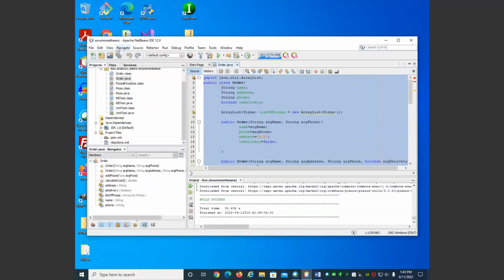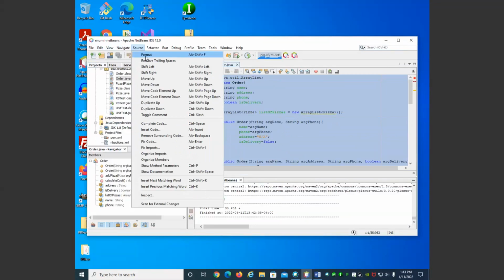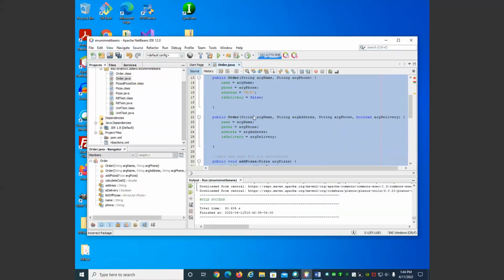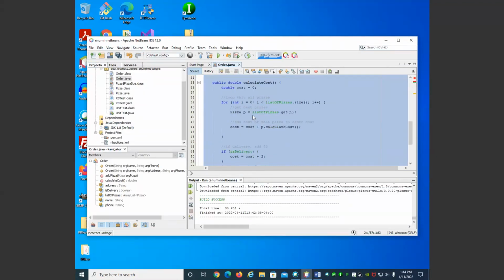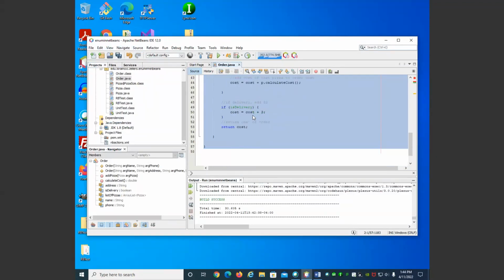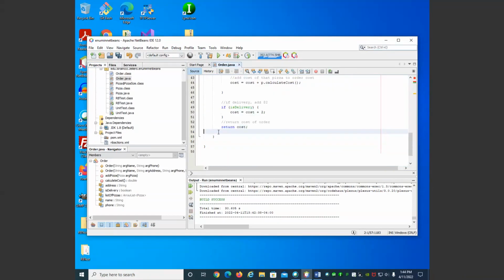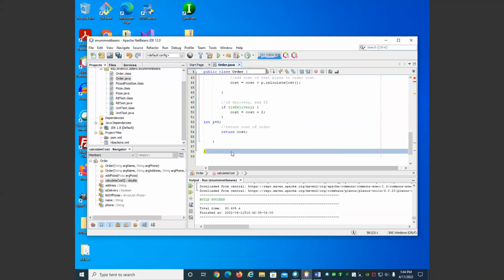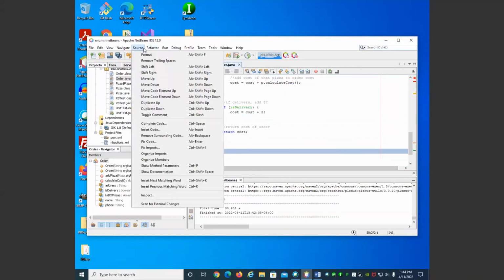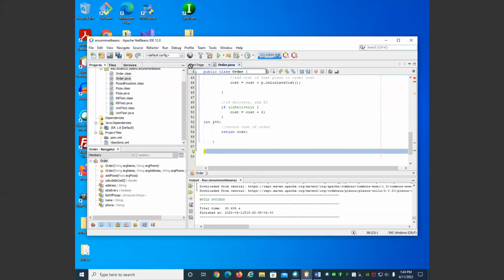If you go under source format, it follows Java conventions and formats things nice and clean for you. So if you did happen to put something over here by mistake, if I go up here, format it, select, I guess.